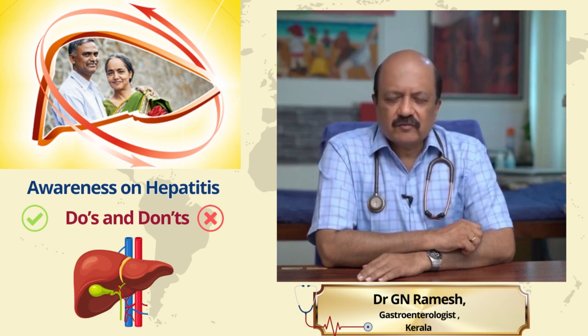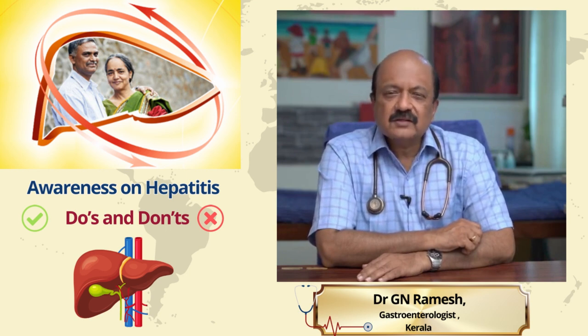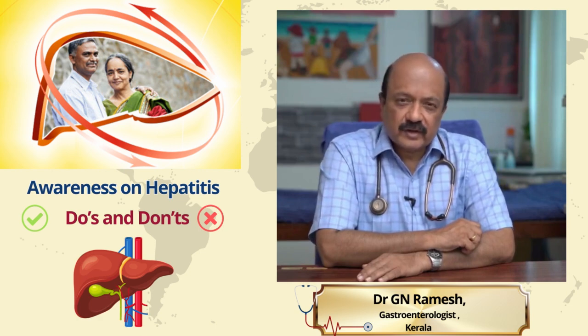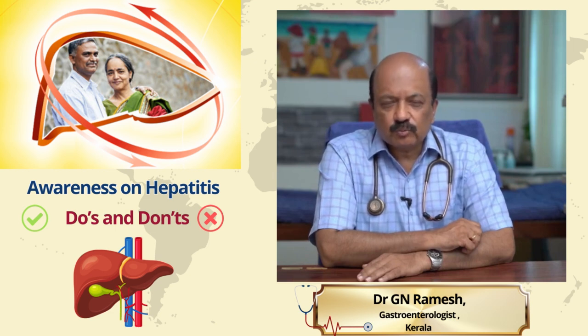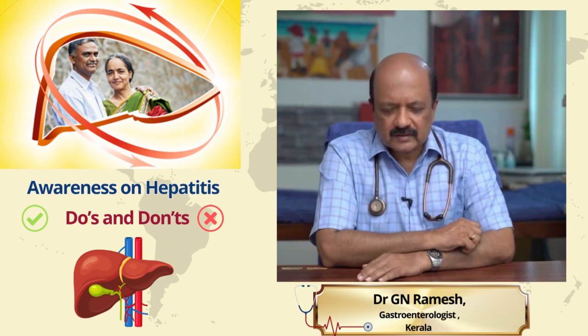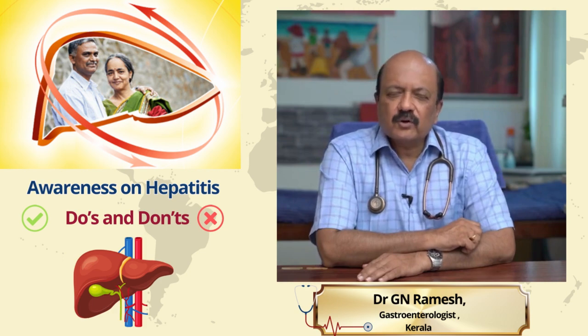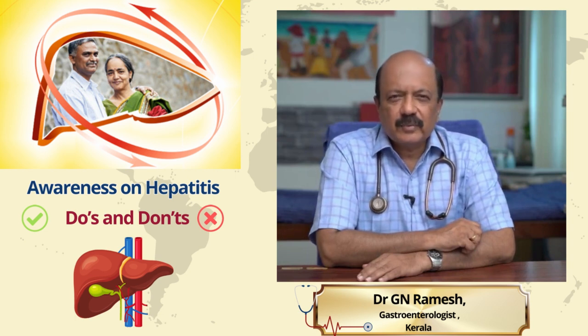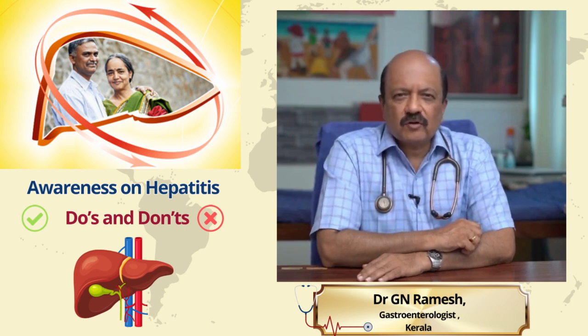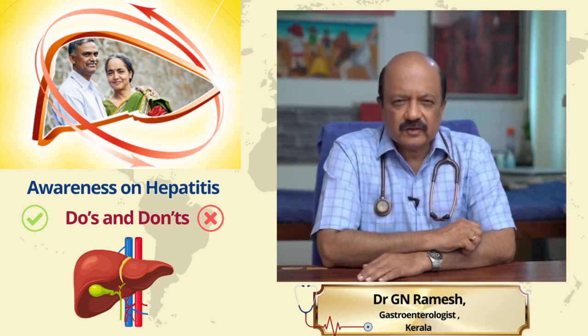A WHO study found that an estimated 4.5 million premature deaths could be prevented in low and middle income countries by 2030. This could be done through vaccination, proper and appropriate diagnostic tests, medications, as well as education and awareness. 90% of the mortality is caused by only two types of viruses, hepatitis B and hepatitis C. Let us go through the major viruses that can infect the liver.